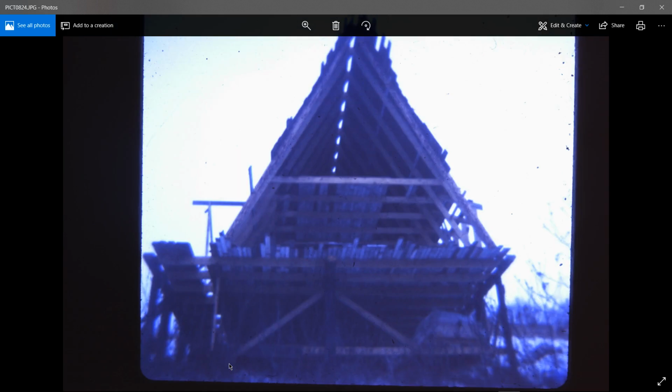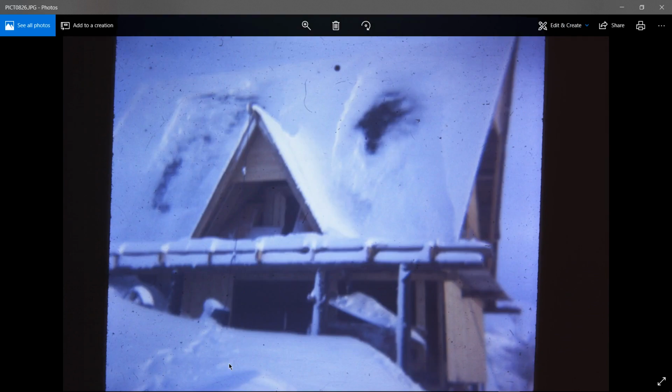We froze our tails off out here, built this big floor up here, built this massive structure. What I didn't realize was that on certain northwest winds, the wind would blow 100 miles an hour. And this thing was a huge wind catcher right in this valley, Russian River, out of Bell's Flats. Big building. And there it is, not done, but covered in snow.